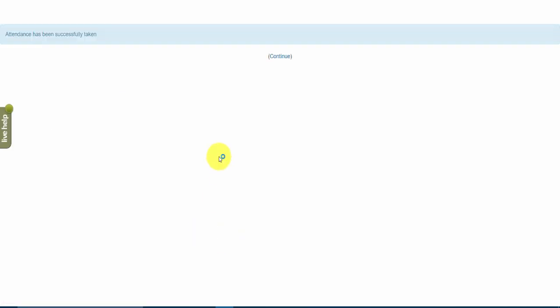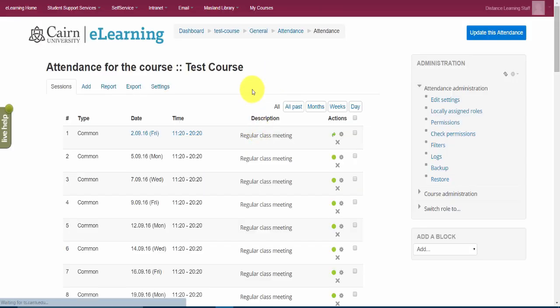This is advantageous as well because a student at any point in time can see how many times they have been absent in that class. Now, once you have taken attendance for that session, notice that the date here is hyperlinked. And if we wanted to change anything, we could either click on this little button. Notice how it has changed now. It says Change Attendance. Or we could click on the actual date here. Notice the other ones, we can't click on them. If you click on the date, you can change the attendance.